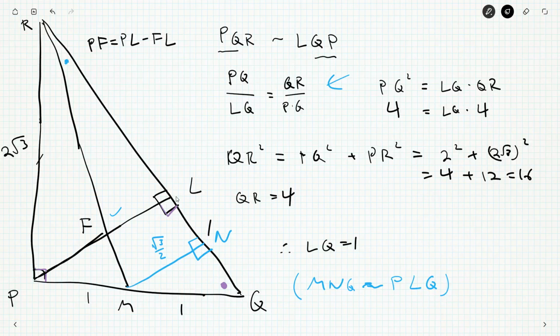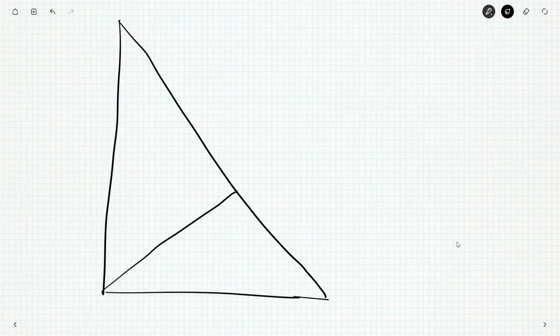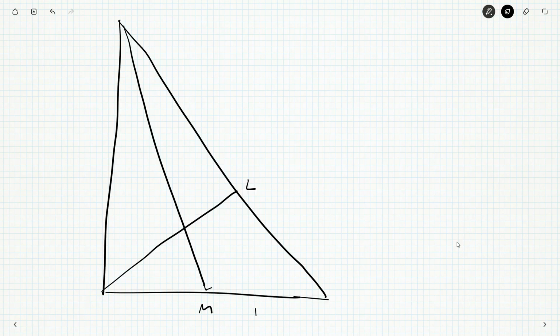Oh, okay. Let me draw a new copy of this picture. I'm going to make this a little more centered as well. I want to hold on to my thought because I thought it's a good thought. So I've got PL here. Median comes down here. I have used the fact that it's a median because I've got 1 here. These guys are similar triangles. By definition, I'm putting N down here so that this becomes an altitude.